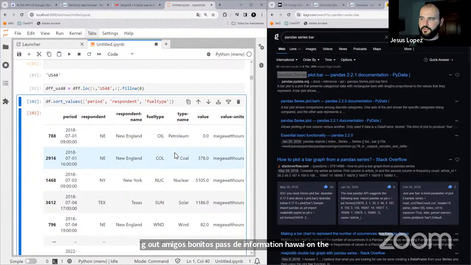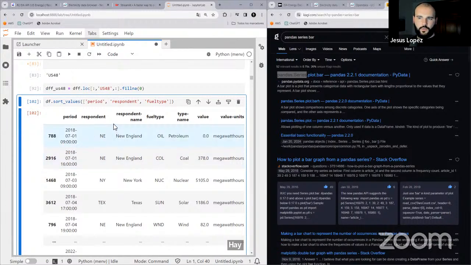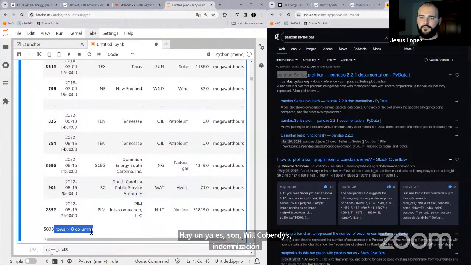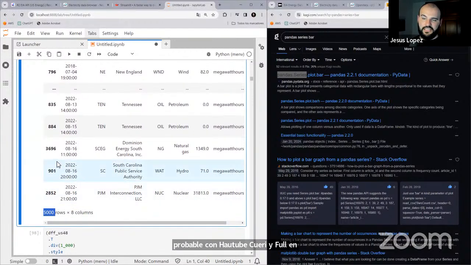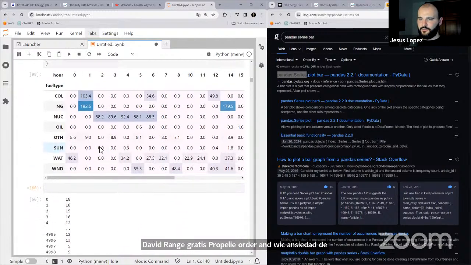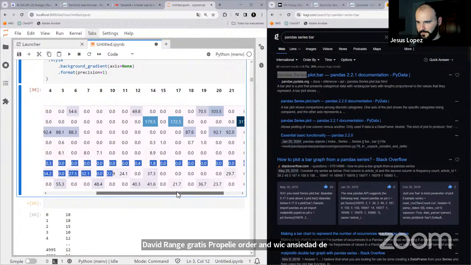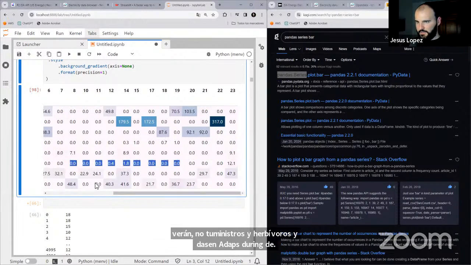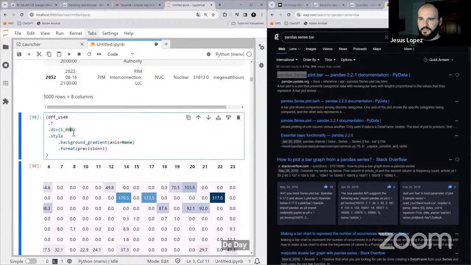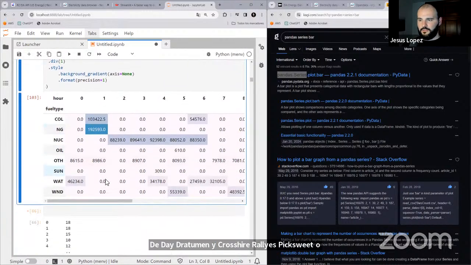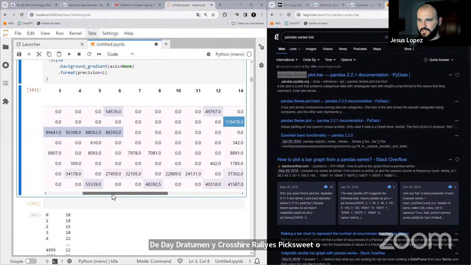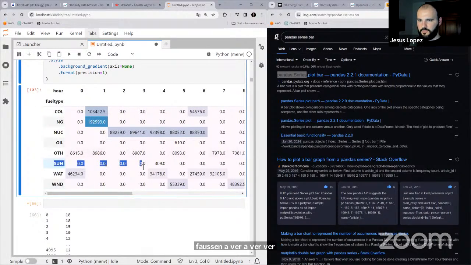What time is it now? I think it's a bit late now. So I will cover this in the next session probably, on how to query a full date range that is properly ordered, and we can see that there are not too many zeros here, because it doesn't add up that during the day there are too many zeros here. Probably it's because we divided by the 1000 to have it in gigawatts, but still we are having very few data here.